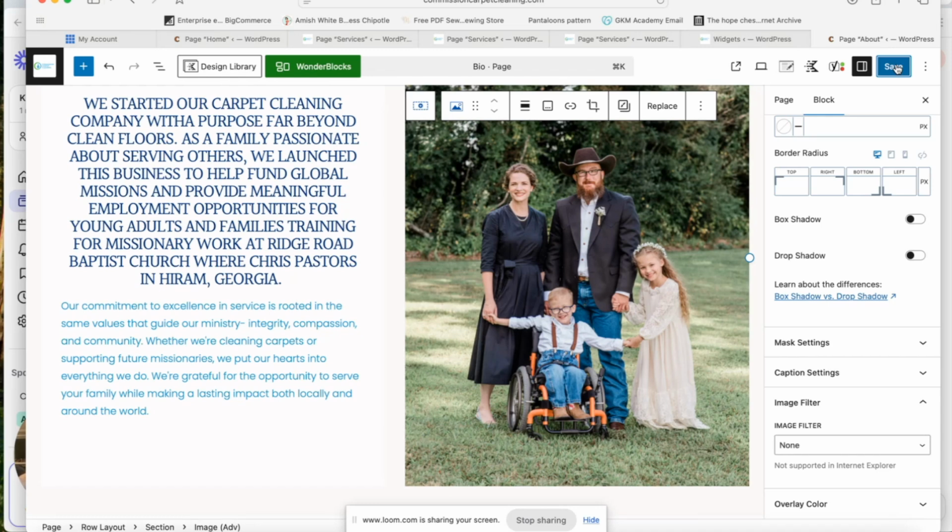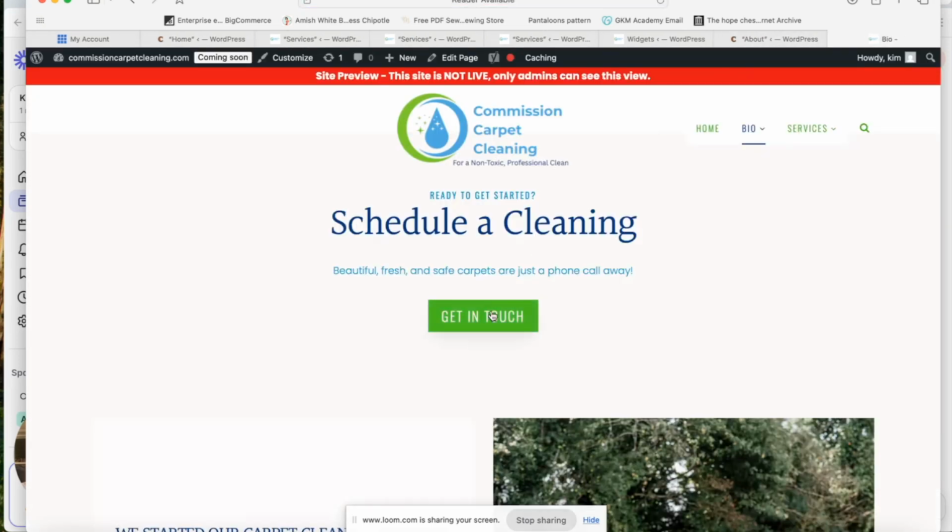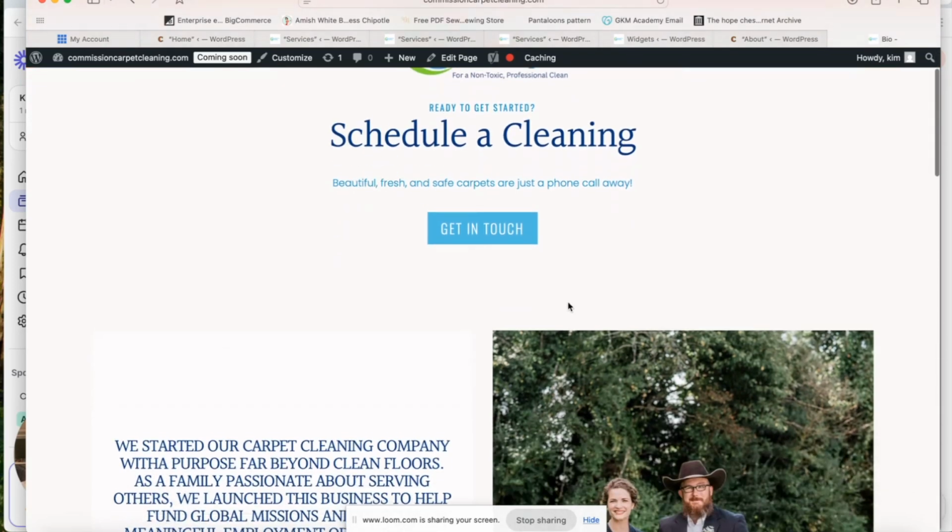Okay, and then they want to create some new pages for some of their key services that they're offering. So first, let's preview this page. Oh, you know what? We've got to go back here, and they want to swap these. They want the newsletter on the menu and the bio as a drop-down. So let's look at this first.